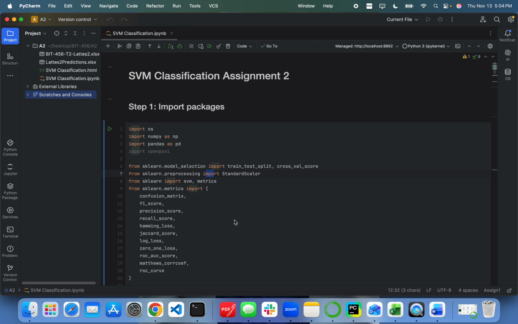To begin, I imported all the necessary Python libraries, including pandas and NumPy for handling data, sklearn for machine learning, matplotlib for visualization, and the KDS for performance plots. These packages provided tools that I needed to clean the data, train the model, and evaluate its accuracy.